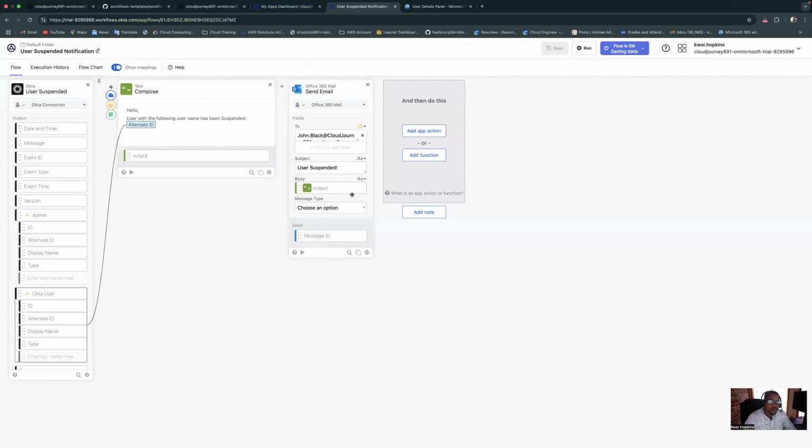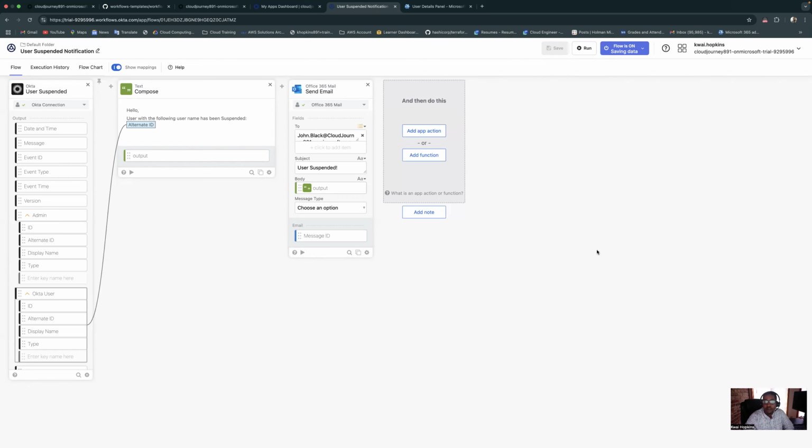I want to thank everyone for going through this with me. If you're just beginning with workflows and doing this for the first time, just as I am, this is typically what you'll be doing, especially if you're taking the Okta administrator exam or become an IAM engineer: helping organizations create automation tasks, not only for lifecycle management but also basic reporting.